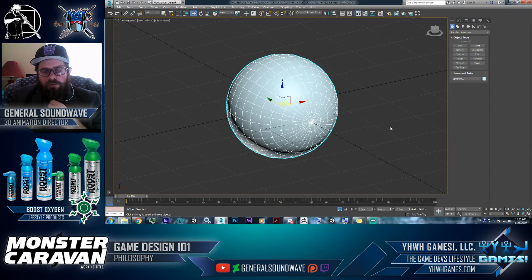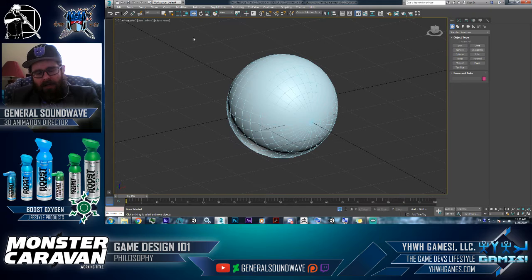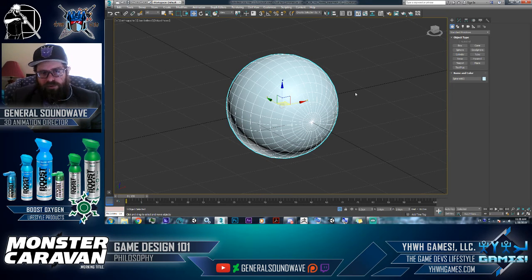Okay, so we're going to do the move tool. Now, moving and panning the camera are two different things. So if you right click and go to move, you can hover up here and do select and move, or you can press W on the keyboard, and it will allow you to move an object. But if you want to really move the object, of course, select it first, and then you can hover over which axis you would like to use.